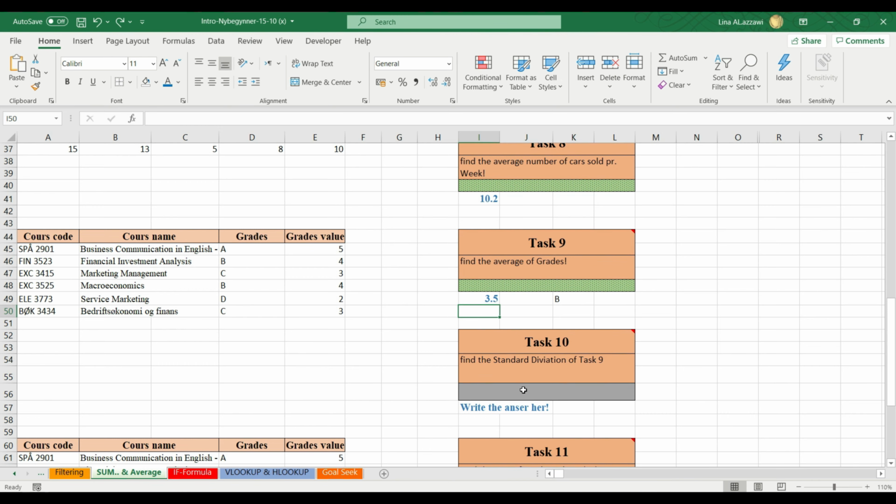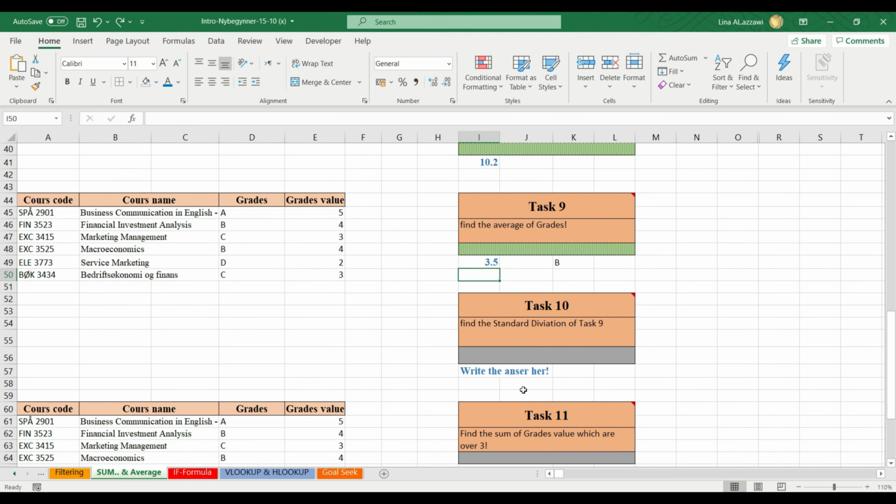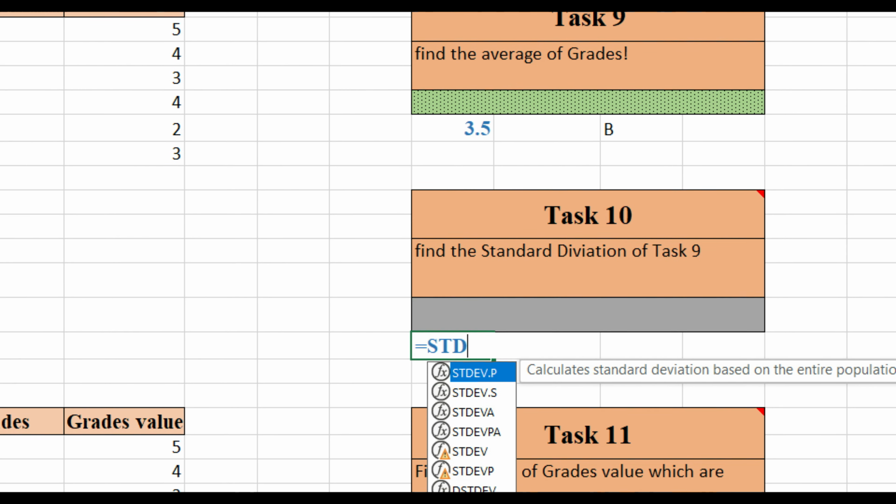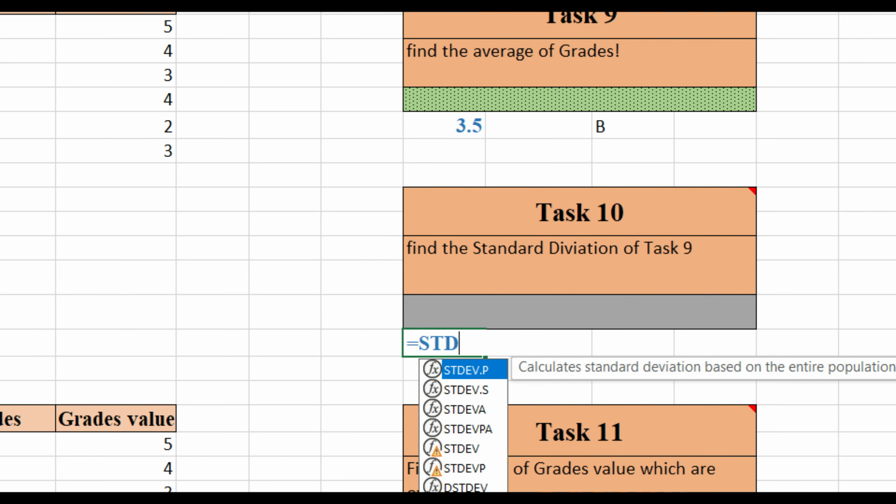The next task is to find the standard deviation of task 9. So we start with the equal sign STD, and as you can see here we have two types of standard deviation, the first one for population and the second one for sample.